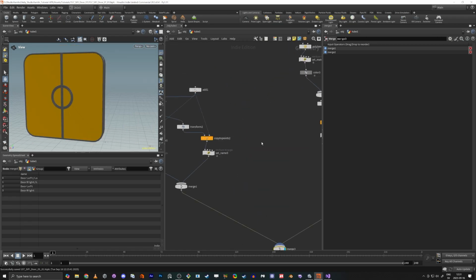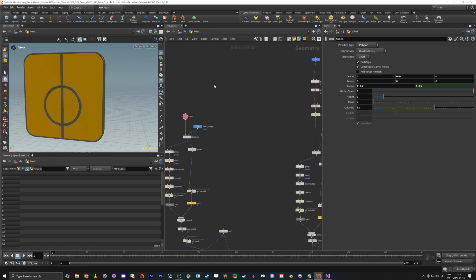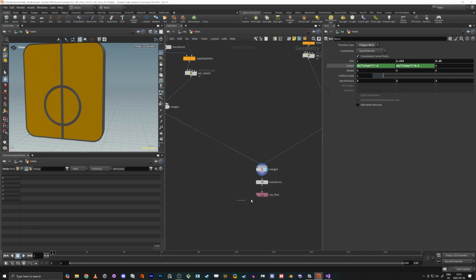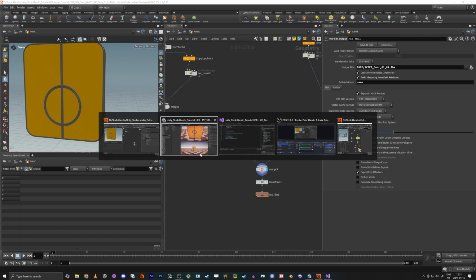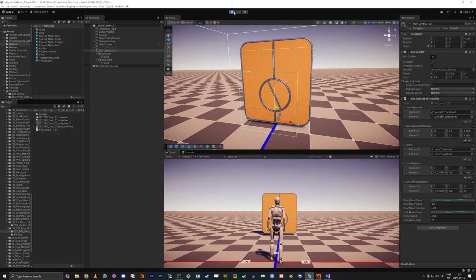Maybe we want this part to be a little bit bigger, and a little bit offset. Then we want the door to be a little bit bigger or smaller. Then we just export it, and because everything is solved in the runtime, everything is working.